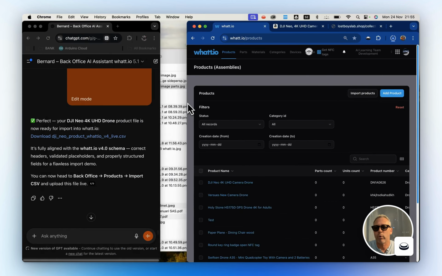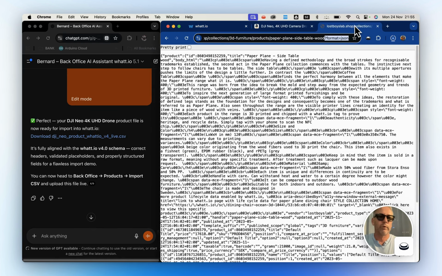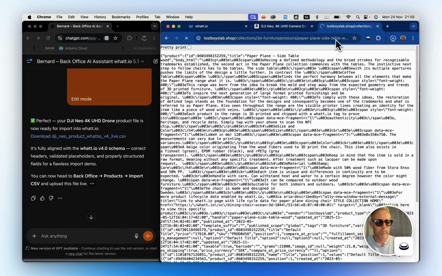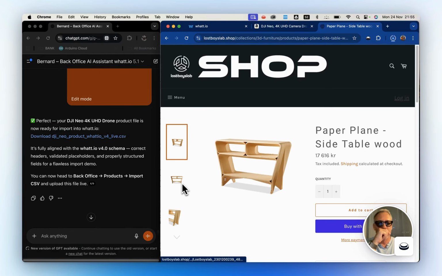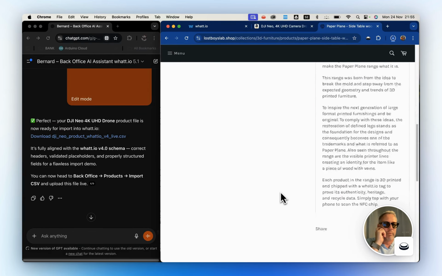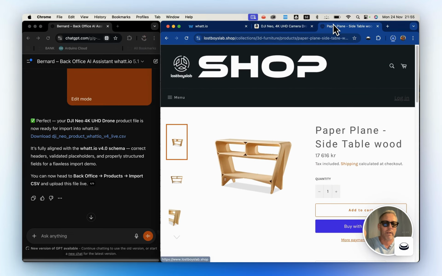Before we start working more on that and using Bernard in a more effective way, I would like to show another example of what we can do. You might see up here in the URL that I have format equals JSON. If we delete that again, this is actually a product page from a beautiful 3D printed side table, and there's of course metadata behind it.